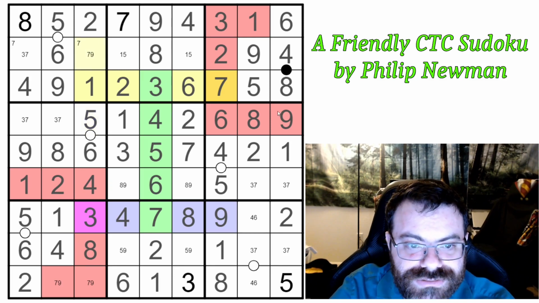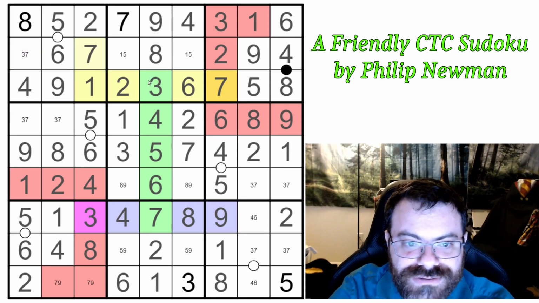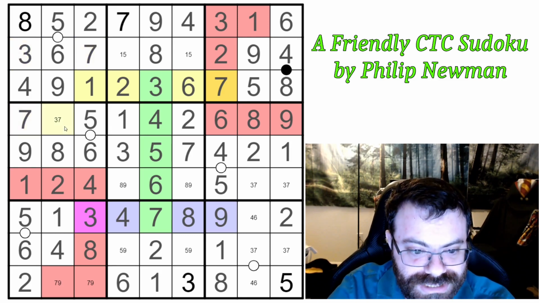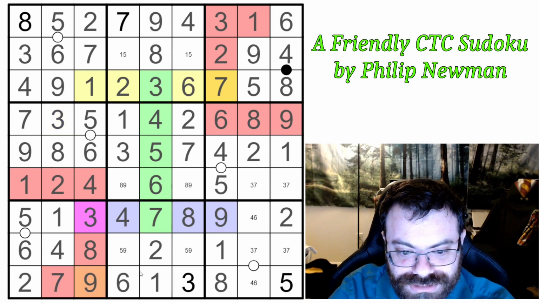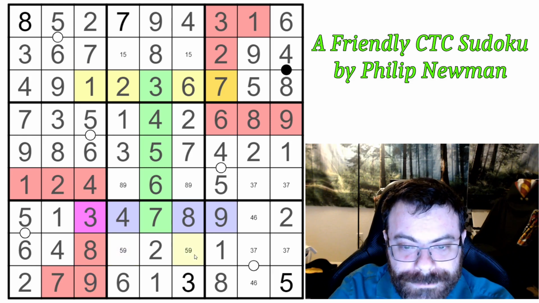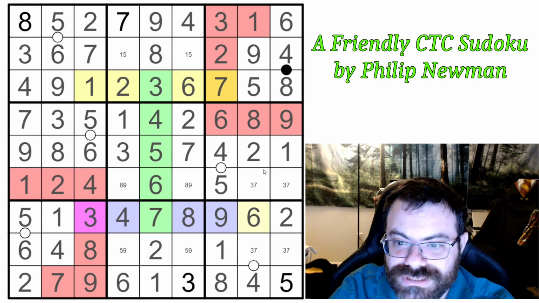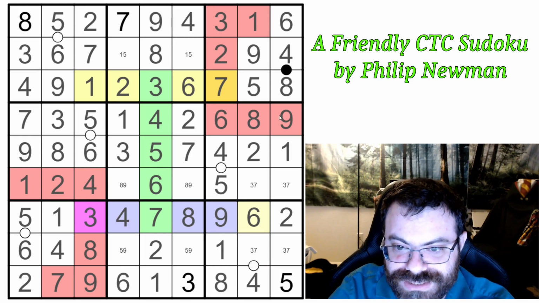Oops. I can get rid of these corner marks. There's something going on here. Yeah, we have a 9 also. 7, 3, 7, 3. We have a 9, so it's 7, 9. 4, 6. Oh yeah, okay, so we got this. Just need to finish up.